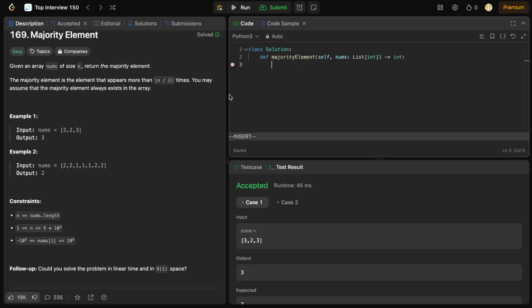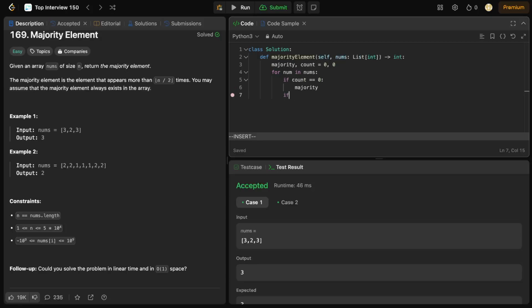So I'll show the implementation. That would clear a few things up. So we would have a majority element, which would be our guess for the majority element. And we would have a count for it, and we would initialize both of them to 0. And then for each num in nums, if count is 0, we just set the majority.